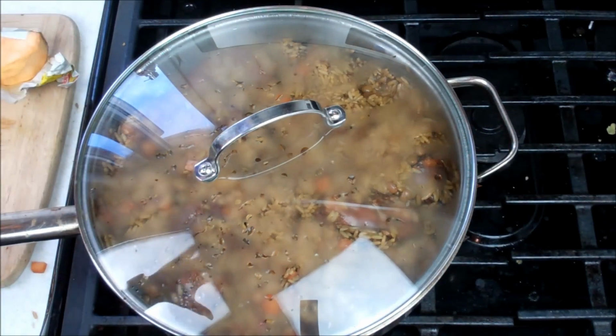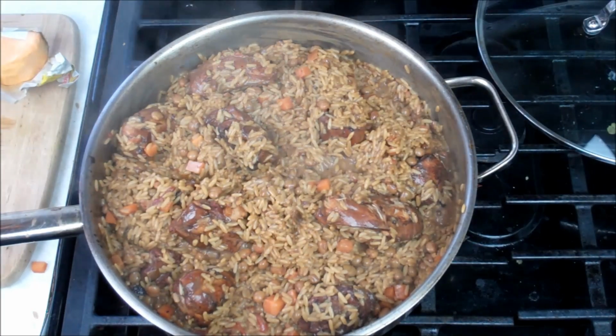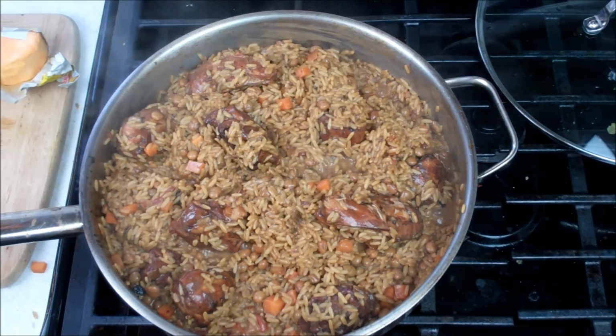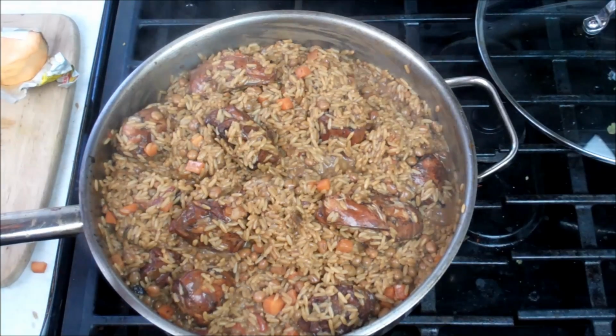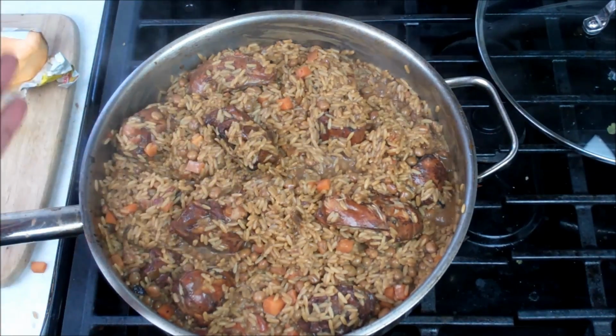Now here's where you're going to personalize your pilau. Now remember, this is not an actual recipe for pilau. This is just my tips for a perfect pilau. So if you want the recipe, you can check out CaribbeanPot.com. My pilau, I like it nice and grainy. So if you like it wet, you can obviously add more water and adjust it.